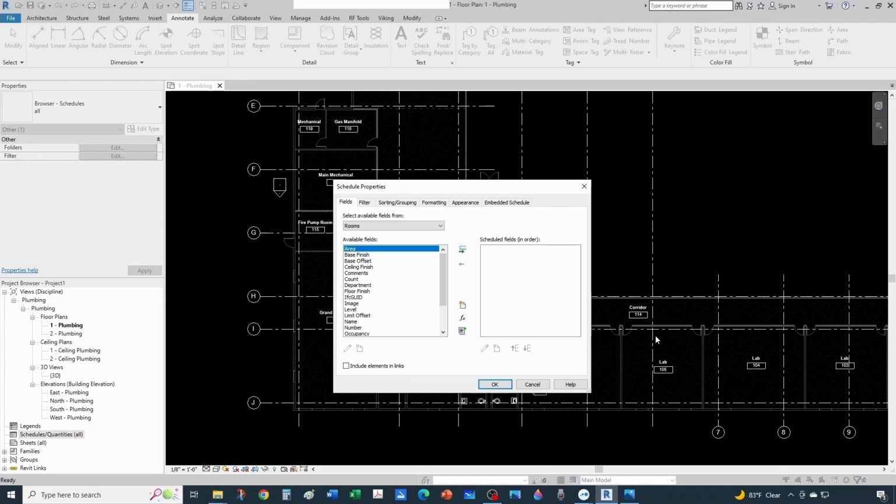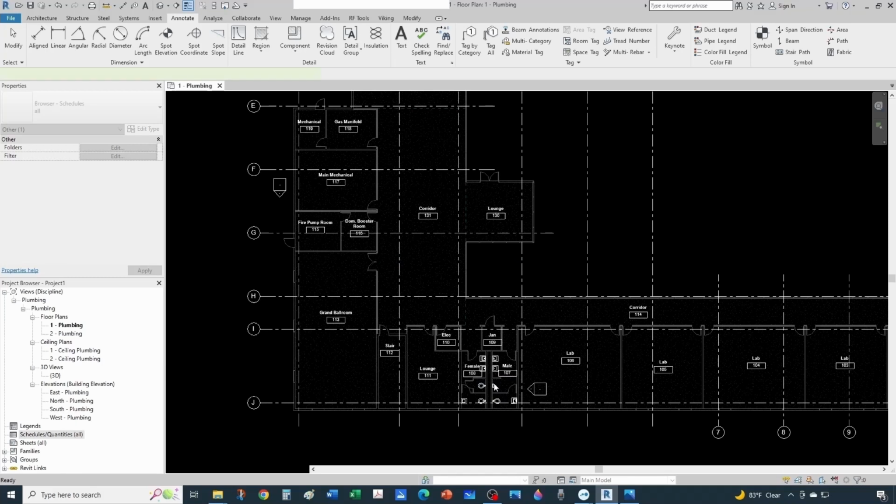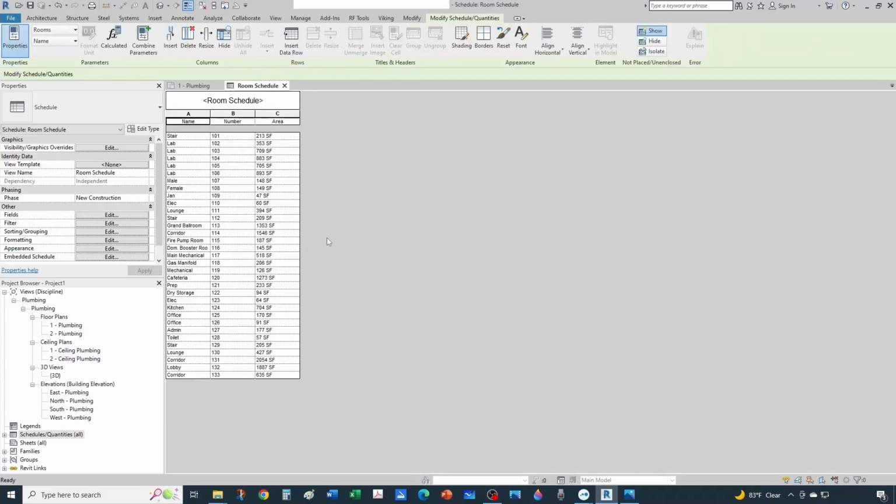I have rooms in the architectural link because the architect created rooms. So I could easily do that. I could include elements in link, and let's say I want the name, and let's say the number, and let's say the area of the room, right? So now I can click OK, and this is my room schedule right here.